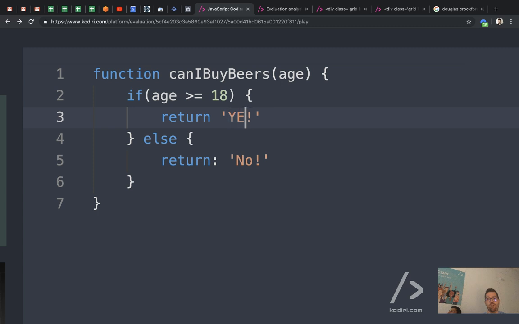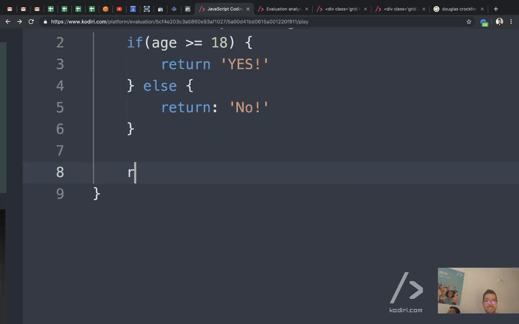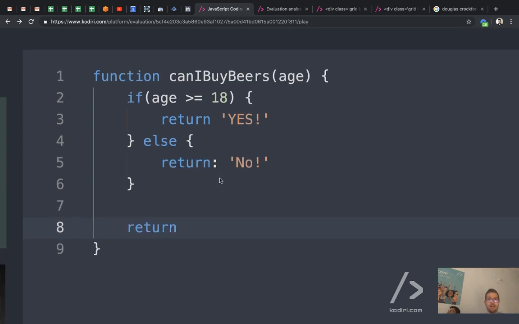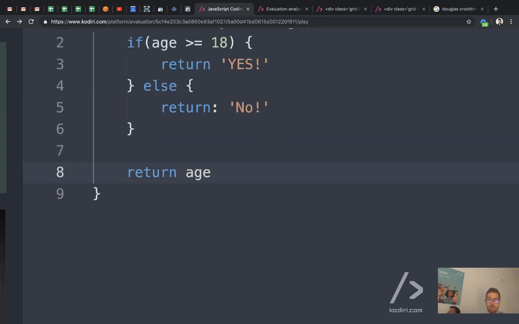So that's the classic structure of an if-else. If something, boom, do something. Else, do something else. In modern JavaScript, we can easily replace that with a ternary operator. I'm typing the same code as above. Age greater or equal 18, then yes, else, no. It's a compact version, you see?